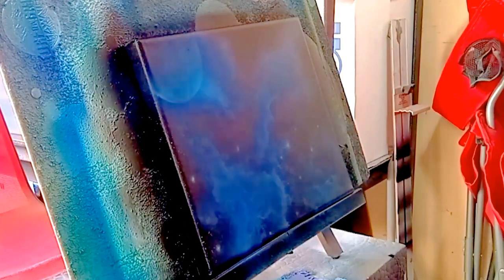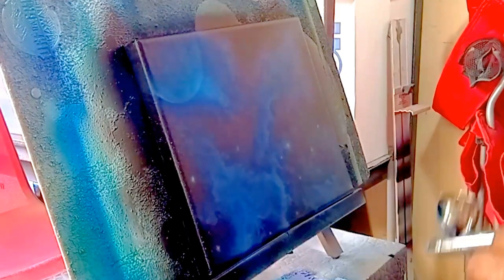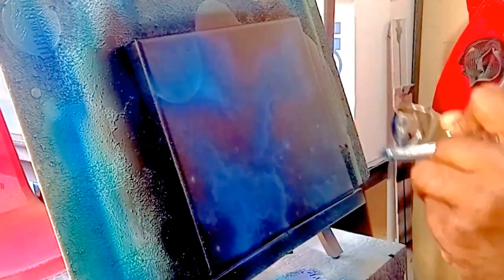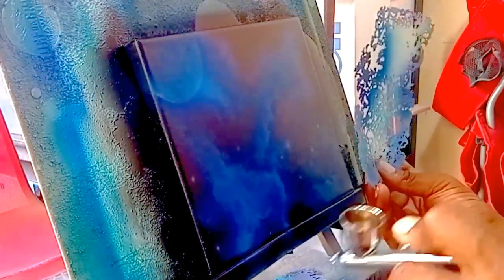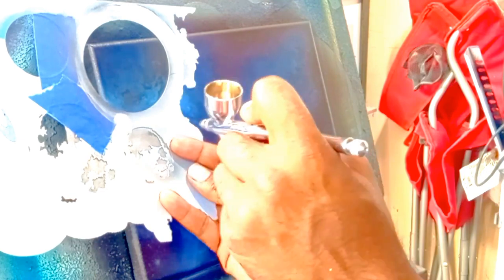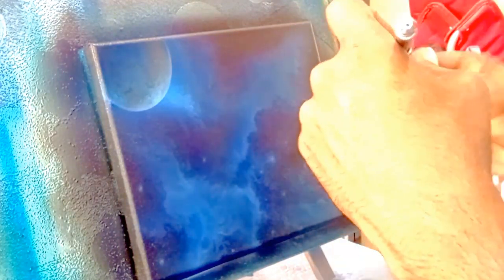As we're getting closer to the end, I want to revisit a couple of key topics. Number one: we are using very over-reduced paint, and when you over-reduce it will cause the paint to spider-web — where you're really close to the surface and the paint just blows out and spider-webs. To offset that we've lowered our air pressure so we have more control and can get closer to the surface for more detail. We're using lots of layers: the first was white, then variations of blue and purple, and now we're adding more white to highlight and simulate a light source.